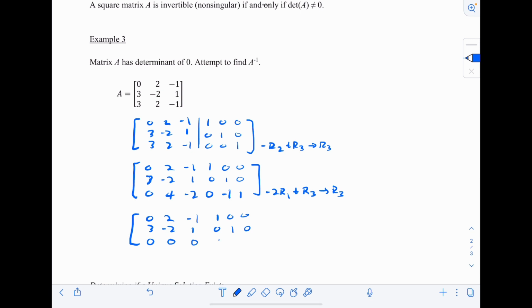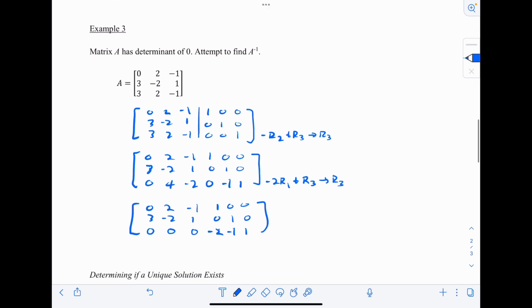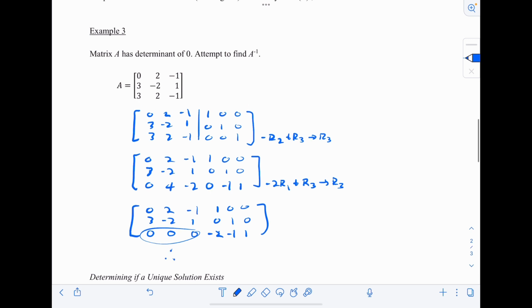And so we'll notice here, as we finish this off, that we now have all zeros in that last row, which means I cannot turn that left side into the identity matrix. Therefore, the original A does not have an inverse. Okay. So again, it doesn't prove the theorem, but just gives us an example of yep, sure enough, the determinant was 0, and we couldn't find the inverse because one doesn't exist.